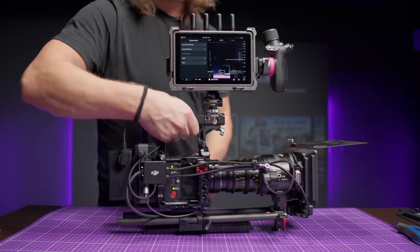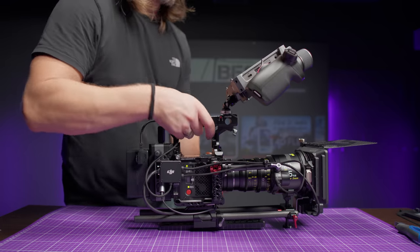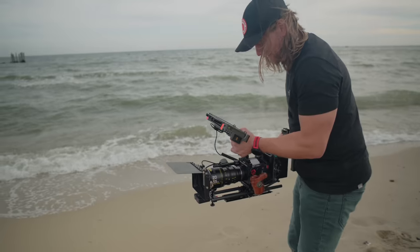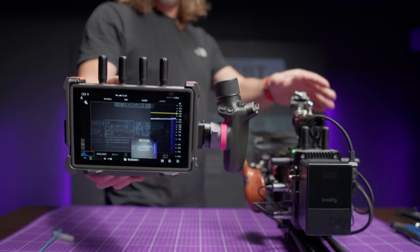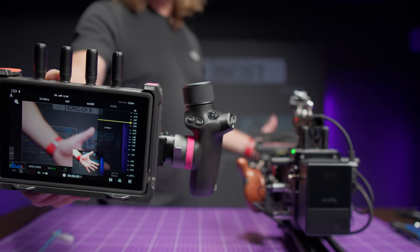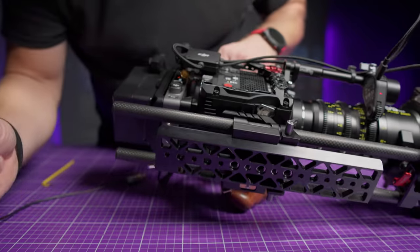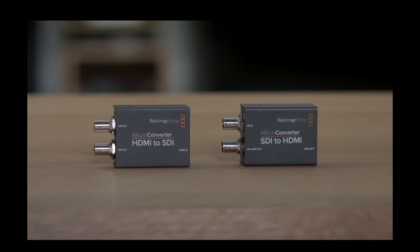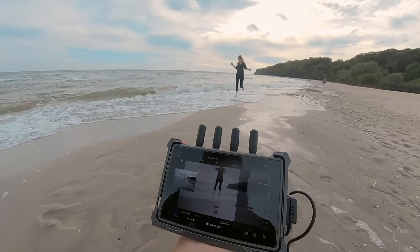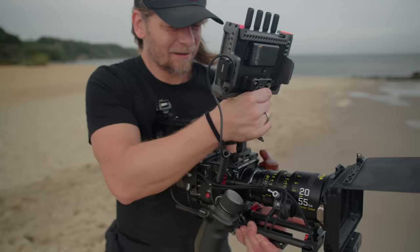In my review about DJI transmission, I mentioned that the only interference I noticed is when the receiver is too close to the transmitter — there should be at least one meter of space between them. But so far I've been using it in this exact configuration for almost a month with absolutely no problem at all. DJI confirms a delay of about 60 to 70 milliseconds. If that is a problem for you, you can connect the camera with an HDMI cable directly to the monitor and then there is no delay at all. I think this latency is so minimal that it is a delay you can live with without any problem.